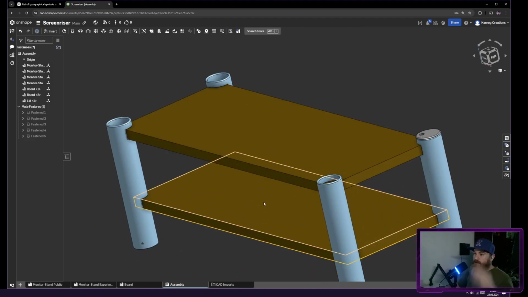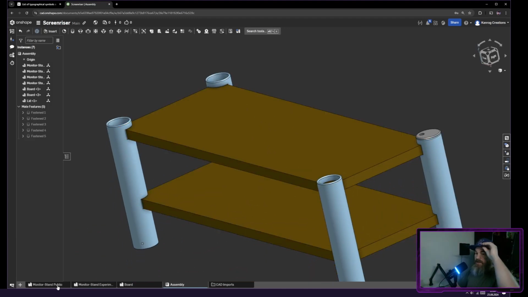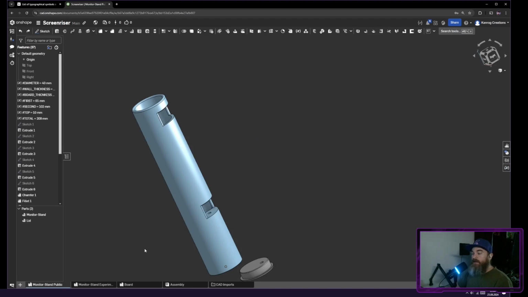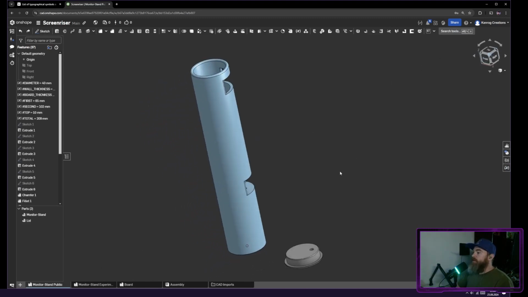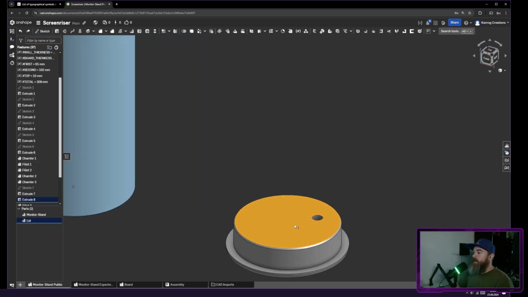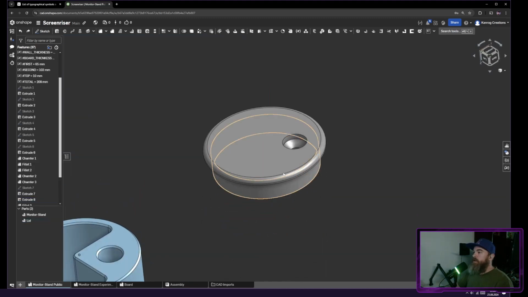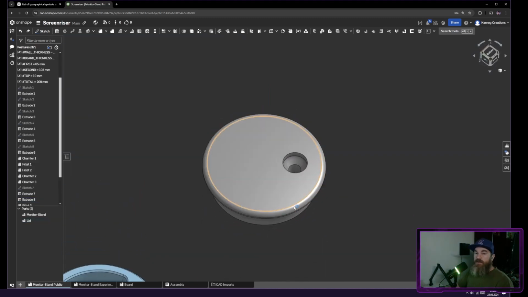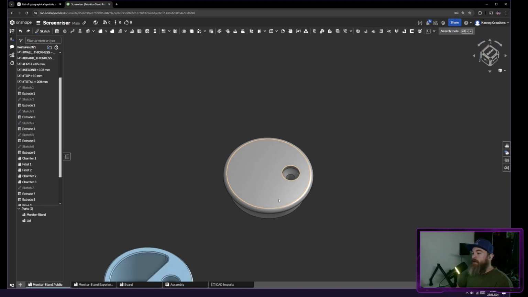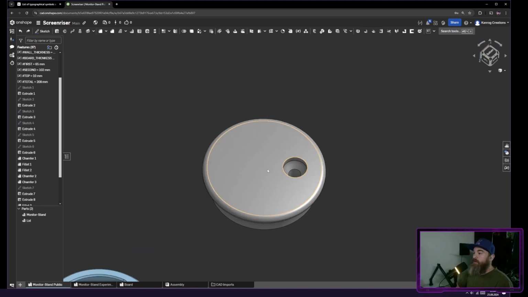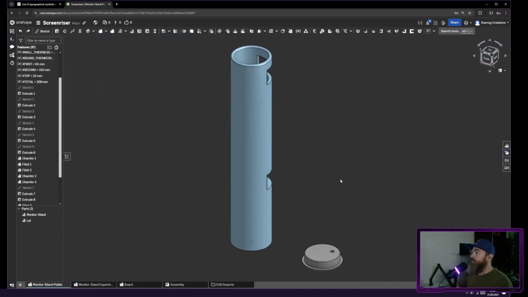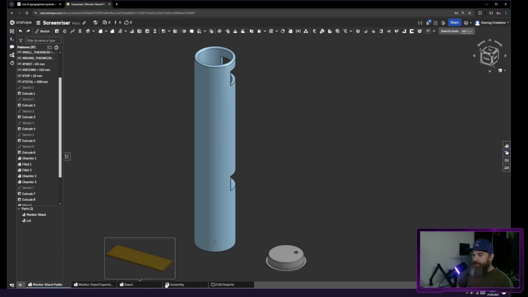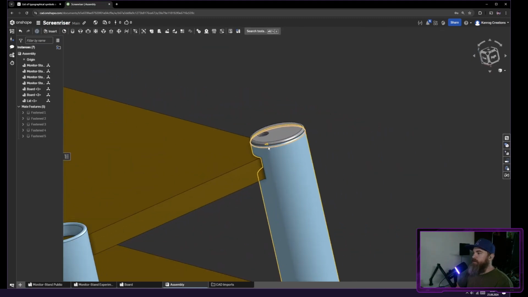Now, what I also wanted, I did say that I had an idea for how to secure the top if you want to. I did create this little cap. It's just a single screw. It screws into the top with the same hole spacing from the center as the bottom piece has. This would just cap off the top of your little foot here. I put it into the assembly just to show you how it would look.